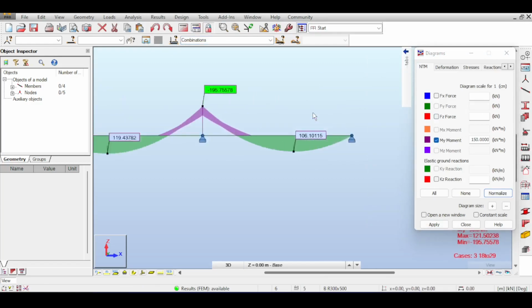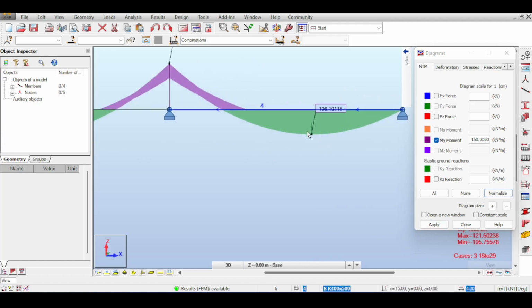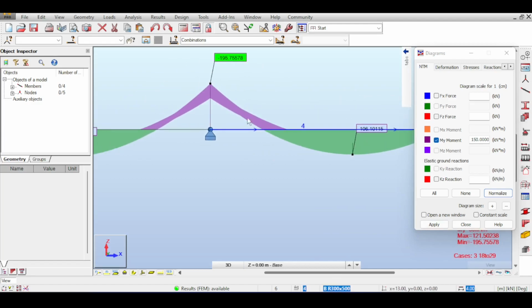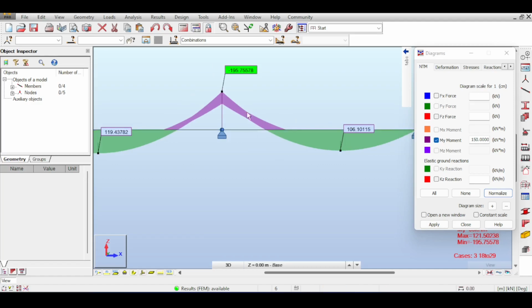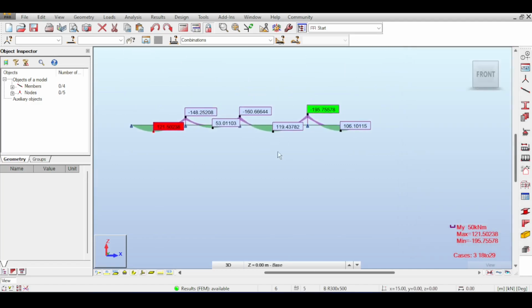We design our beams on the maximum and minimum of all points. So for example, this point is designed on 106. This point, for example, is designed on both negative and positive moments, because in some cases there was a negative moment, and in some cases there was a positive moment. So both moments need to be designed. And yeah, this is how the envelope looks like. So we are now ready to design.